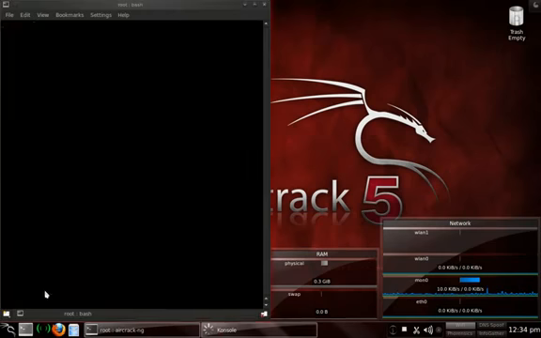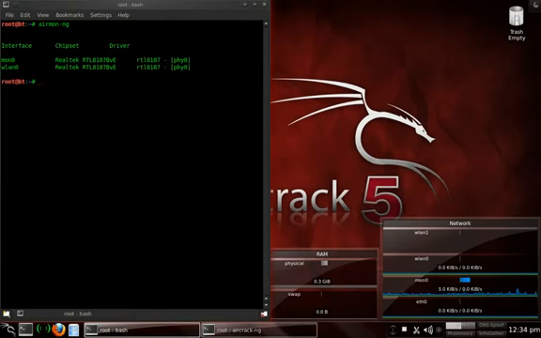Open up your terminal, and in the terminal we're going to type in airmon-ng, and that's going to show your interfaces available. I've already set mine in monitor mode, so yours isn't going to have this to begin with, but once you type in airmon-ng, you'll see wlan0 or whatever your interface is called.